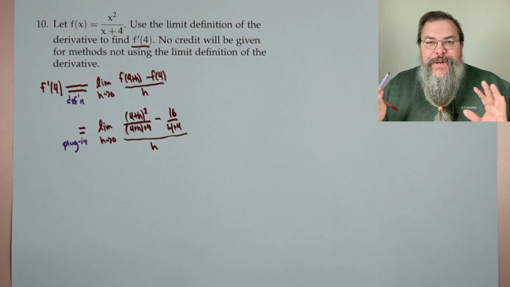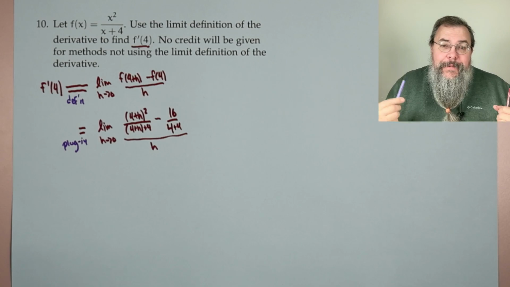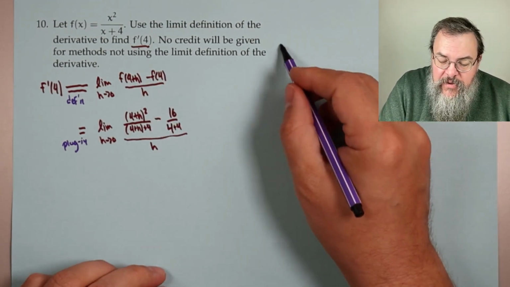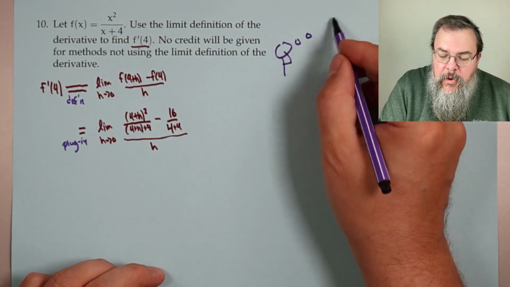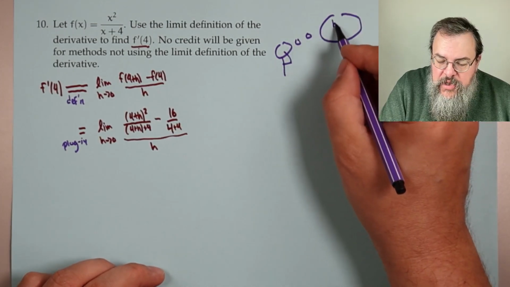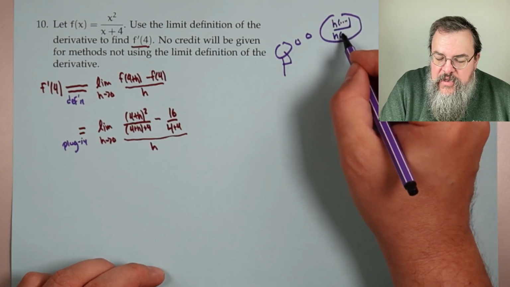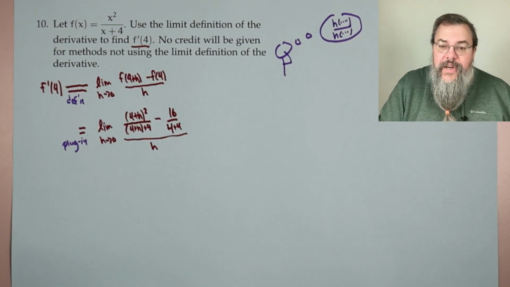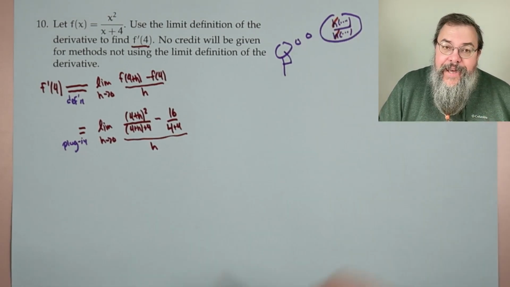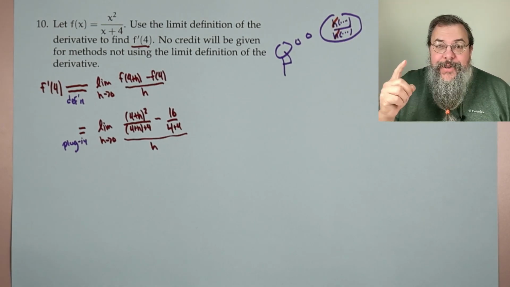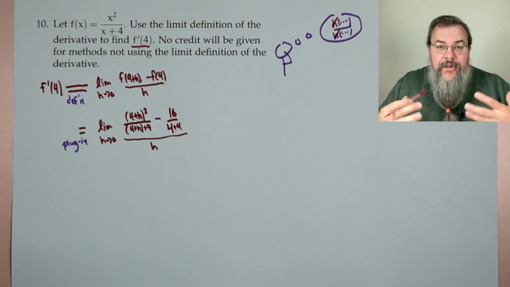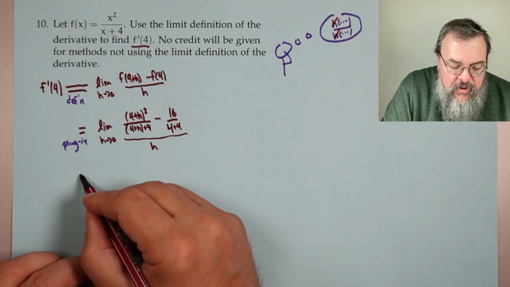Now, why are we doing algebra next? Well, the problem is we're always having a 0 over 0 at the start. So our goal is we say, what do we want? Well, what we want is to get an h upstairs and an h downstairs, so that we can say, oh, those h's, that's what's causing our 0 over 0. So we're trying to get to a stage where we can cancel off h's. That's always our thought process. Got to cancel some h's. So to get to that, we've got to keep rewriting until we've gotten there. So let's think what we can do here.